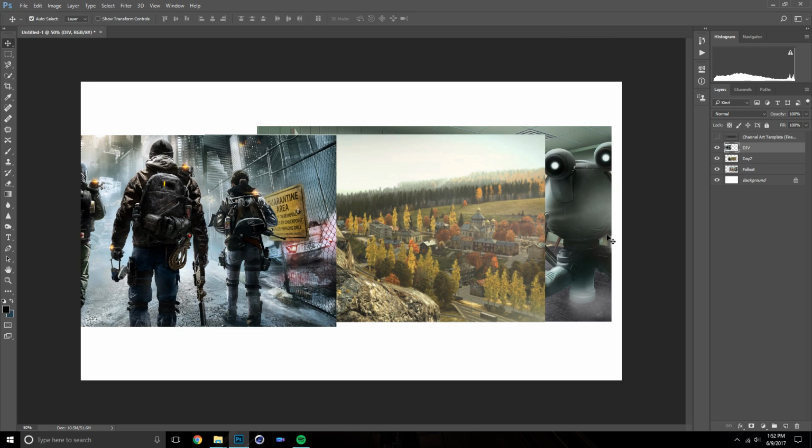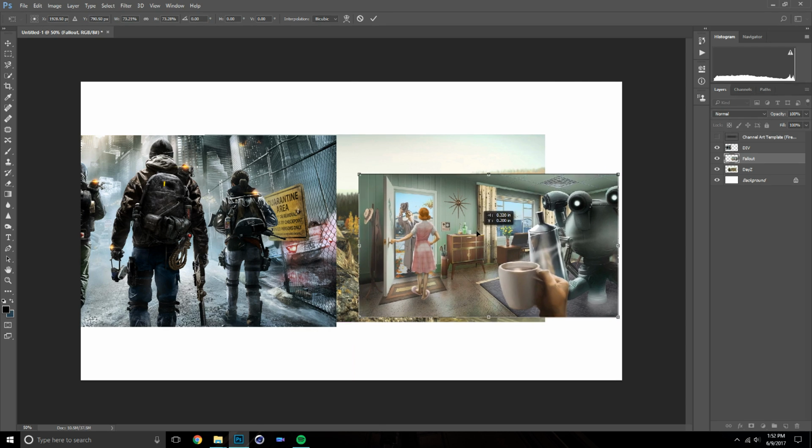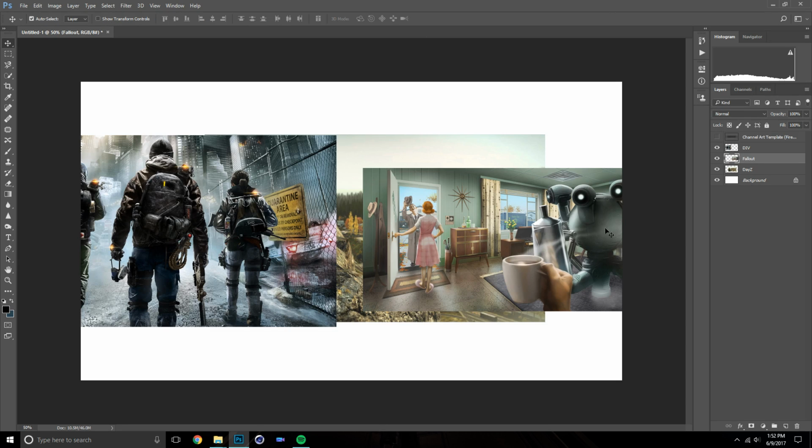The next thing that we're going to do is the blending mode. So we're going to select the Division and do that one as the first one. In fact, we probably should put Fallout above DayZ and shrink it down a little bit, but make sure it's still in the box. Yes, it is. Okay, so take the Division, and you see this little thing down here that has a square with a circle in the middle. Just click that, and that'll create a masking layer.